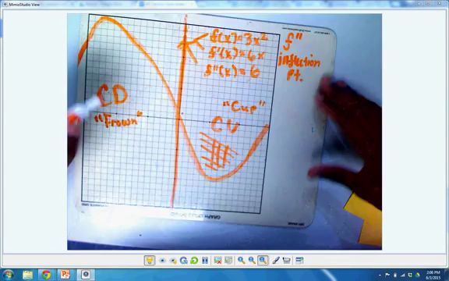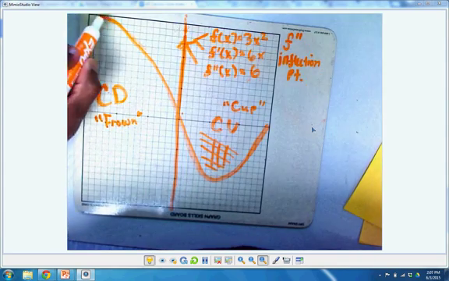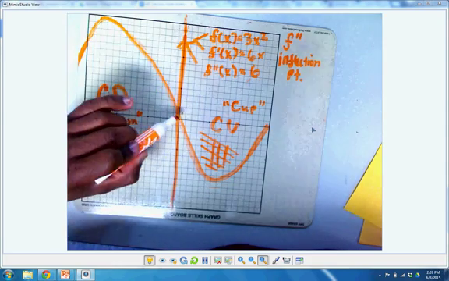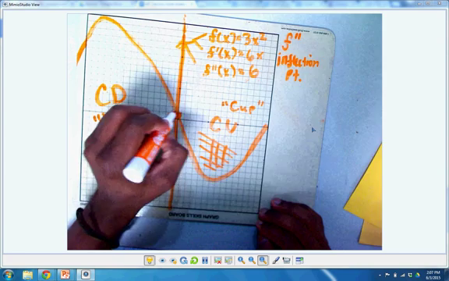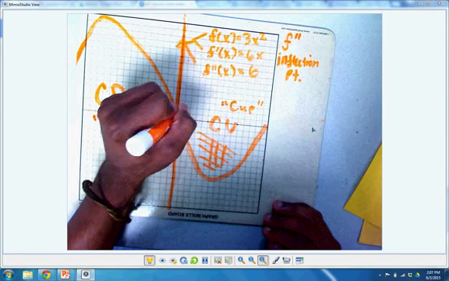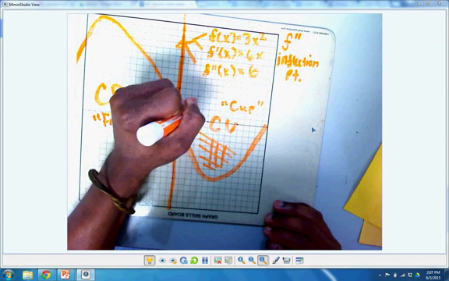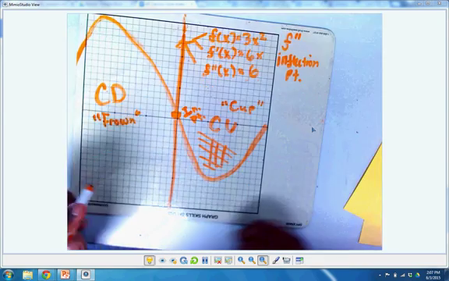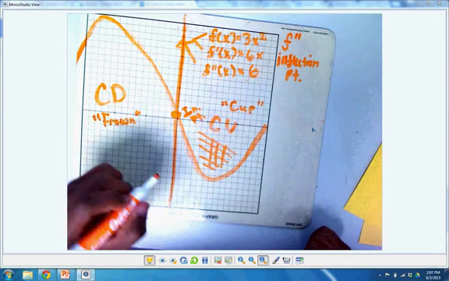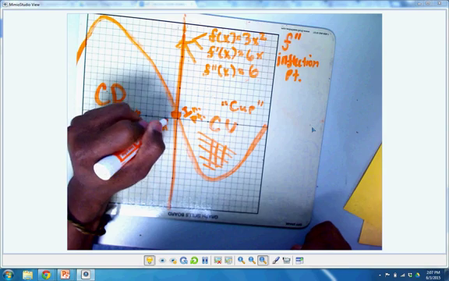So if you'll notice, you're going concave down, concave down, concave down, and then concave up. So at this point right here, we're changing concavity. And that's going to be our inflection point right here, where we change concavity. I'll label it I, inflection point. So an inflection point is anywhere on a graph where that graph changes concavity. And that point right here, we're going to have it at 0, 0.